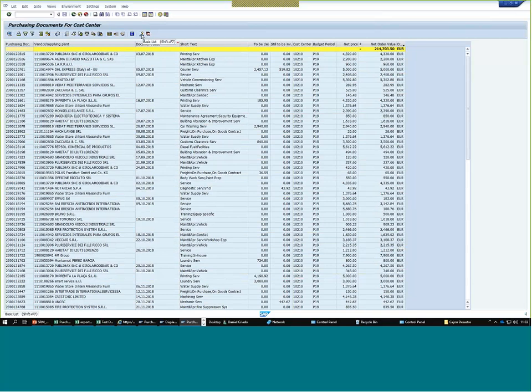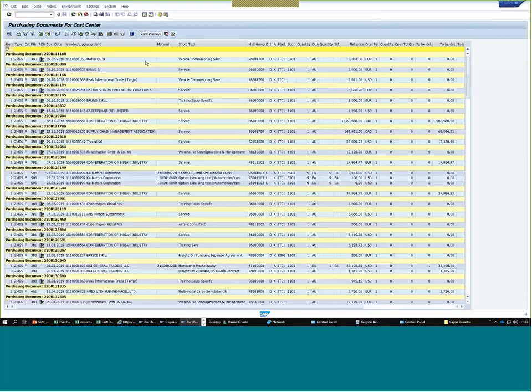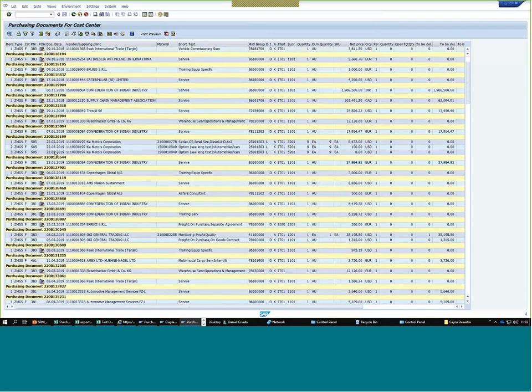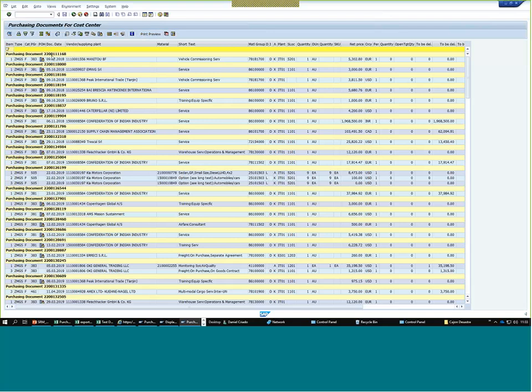You see here basic list. If I click there, that's another view of the same report. Here it's a predefined way to understand. For example, here I have each of the purchasing documents as one line minimum, with the material group selected and even the list of material groups included in those POs.